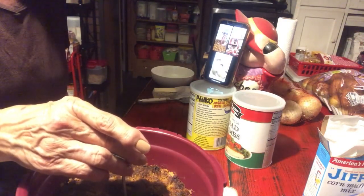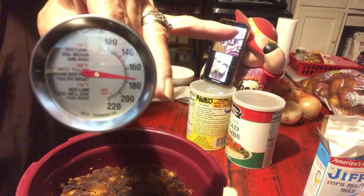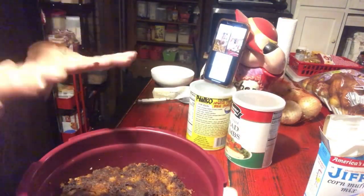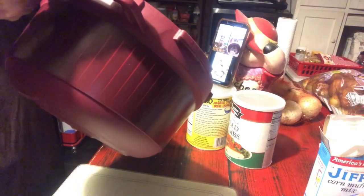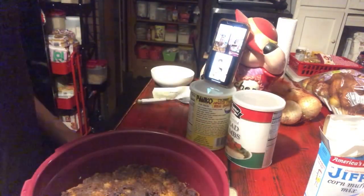Oh, yeah, we definitely passed the 160 mark. About 175. Yeah, so I guess pretty close. And all my husband likes on his meatloaf is, see, Omi? Yeah, it's always brown. All he likes is ketchup on top, so we're just going to put some ketchup on top. And then we'll give it a taste test.